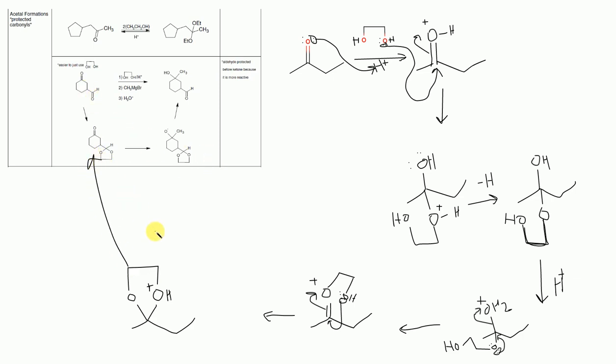Okay, so not that bad of a mechanism. So just protonation to make something leave, deprotonate to make something stay, so on and so forth. And then, of course, let's say I remove. So this is our final product. Now to remove it, why does H3O+ make this go away, and how do we get this back? Well, it's basically the reverse mechanism, right?